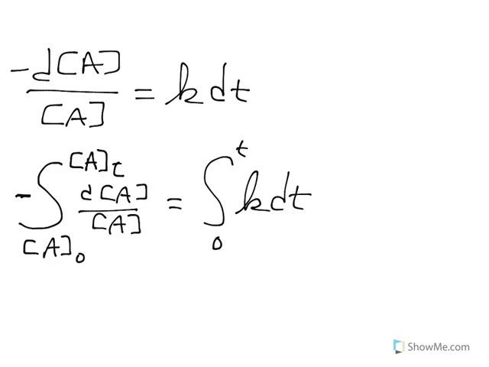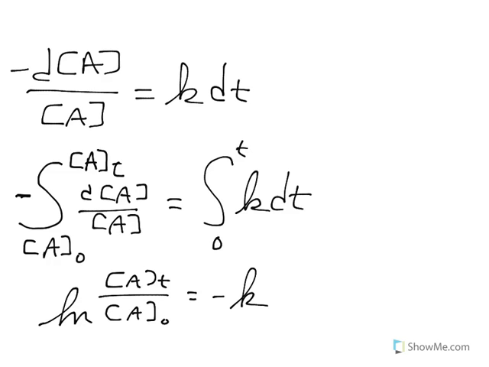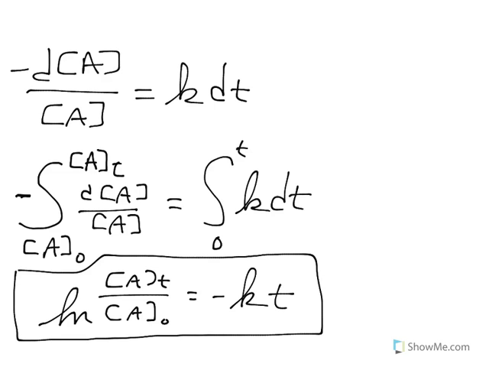So now through calculus, if you've taken Calc 2 essentially, you will be familiar with integrals and integration. What's going to pop out of this integration is ln, the natural log of A_t over A_0, and that's going to be set equal to minus kt. And I rearranged the negative sign a little bit. So here is our integrated rate law. I'm going to rewrite this on the next slide.